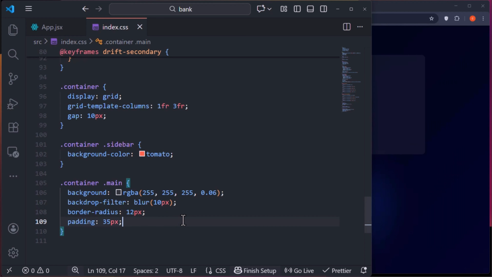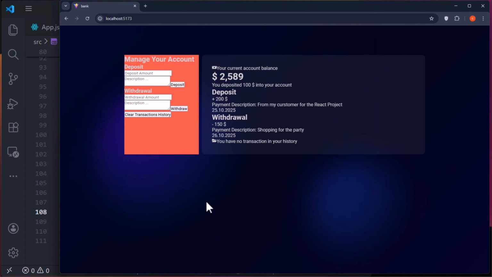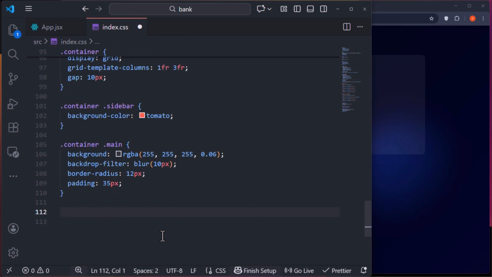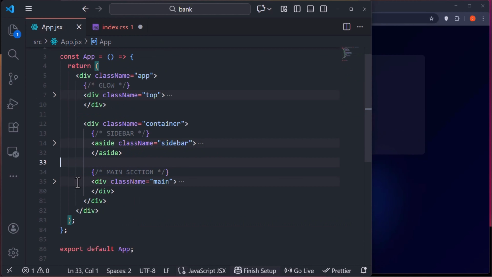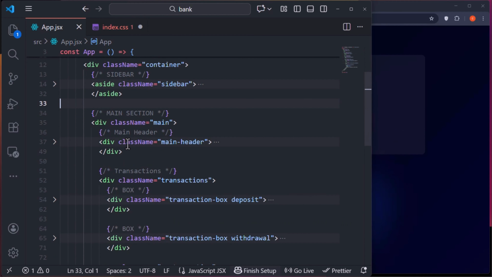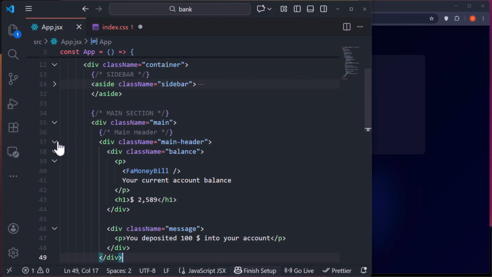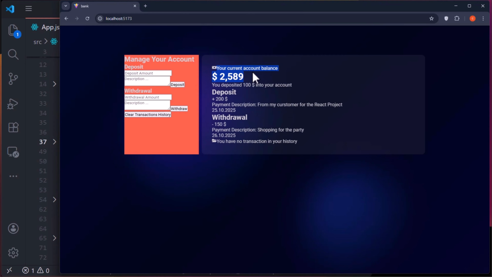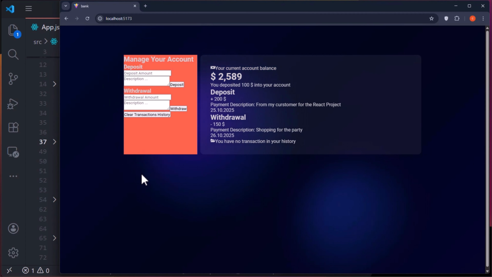Now, let's go for the container main and main header, let's go find it. This is the main header, the part that actually holds your current account balance and this balance part.